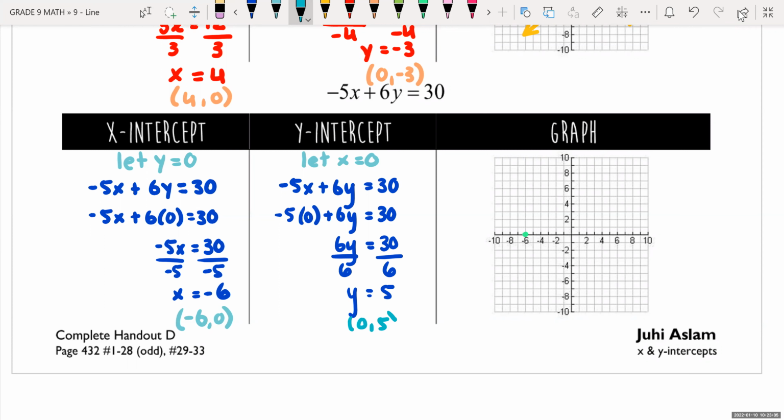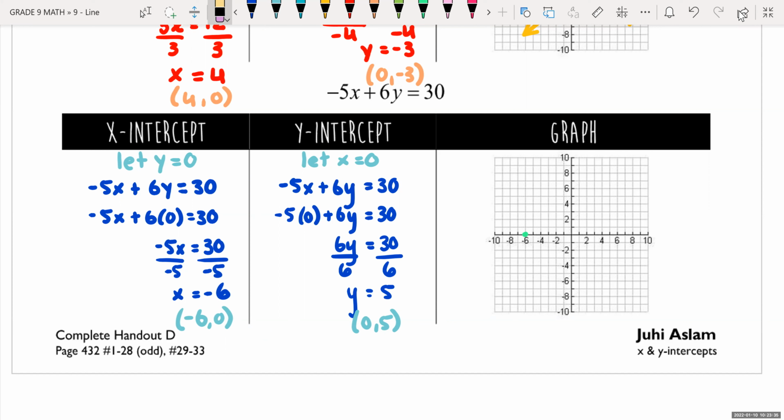Here's a common error that I want to make sure you guys don't do. When you figure out your x and y intercepts, you have to really think about what you're figuring out. Just because you get x is equal to negative 6 and y is equal to 5, you can't write the coordinate as negative 6 comma 5. That doesn't tell you anything. That's just a point, and that's completely wrong. I know a lot of people do that. They figure out x is equal to negative 6, y is equal to 5, and they put those together as their coordinate. That's not correct.